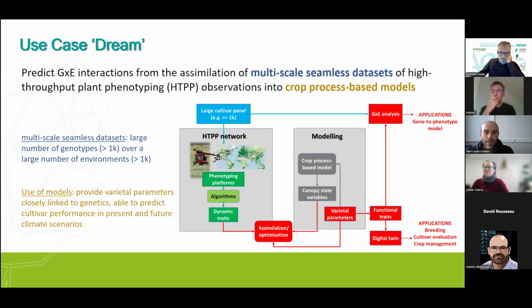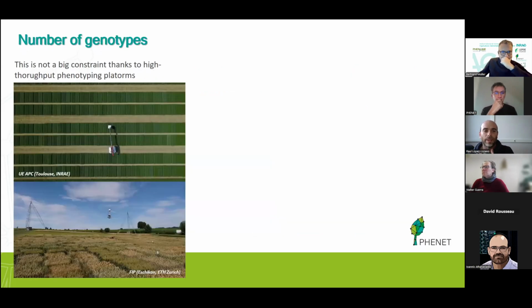Okay, for this letter to Santa Claus, let's say that thanks to the recent development in high throughput phenotyping platforms, the number of genotypes is less of a constraint, because thanks to these new instruments, we can effectively monitor a large number of plots, which means a relatively large number of phenotypes.